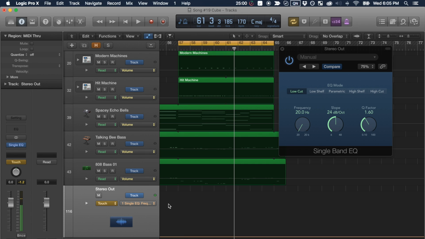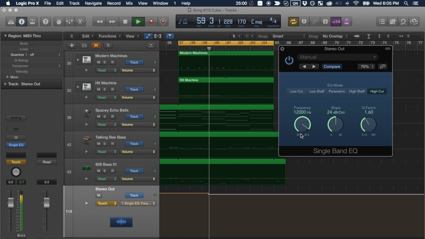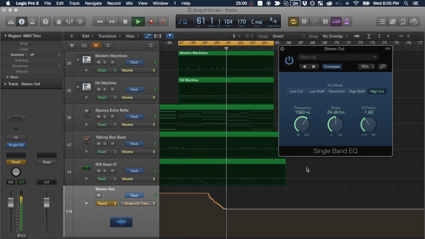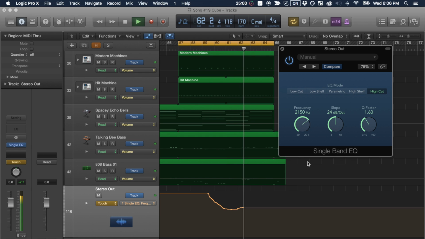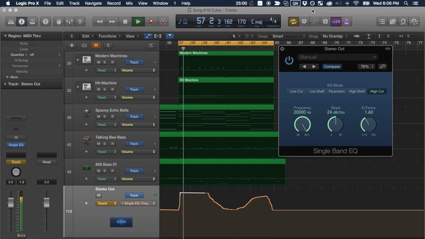And so then we can do the same thing for a high cut. So we want to start it open so it's not cutting out anything, and then we're going to turn it down, and you'll hear that it sounds like we've left a club, and gives that kind of effect. And so now that's been coded in there like this.